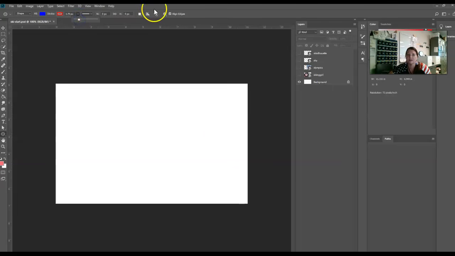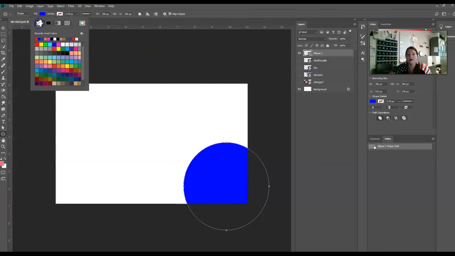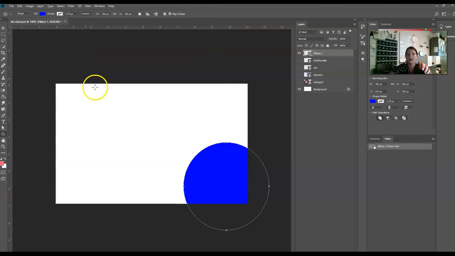Stroke is the outside of a shape, and we've talked about stroke before because we use that as a layer style. So we can add a stroke as a layer style by hitting the FX button or the EFF in Photopea. But with shapes, you can actually do it when you draw the shape. Now I'm going to not do it on my shape so that we don't have a stroke there. We simply have the shape.